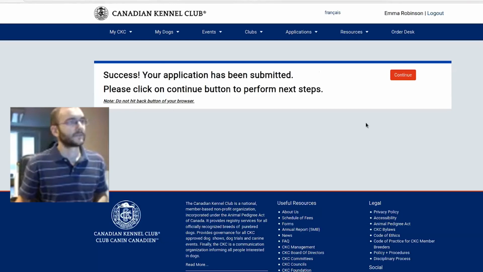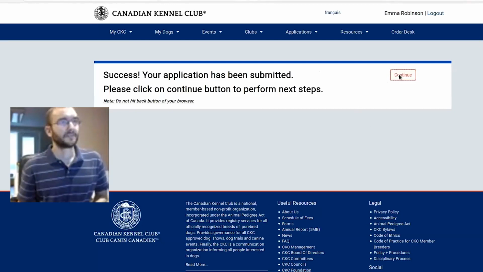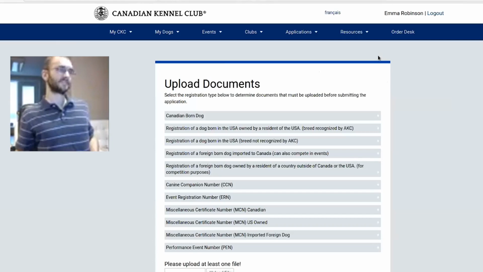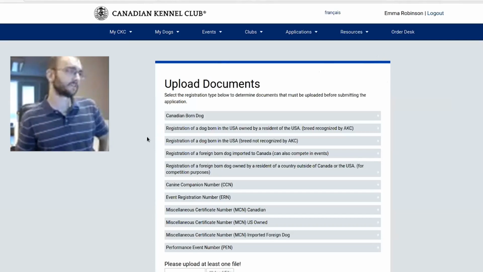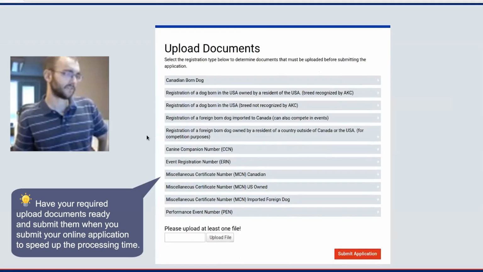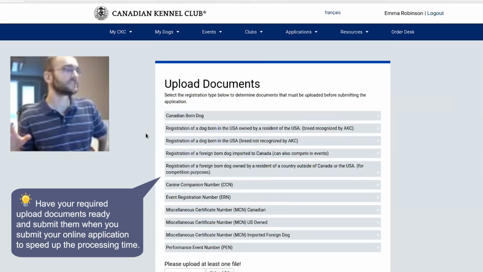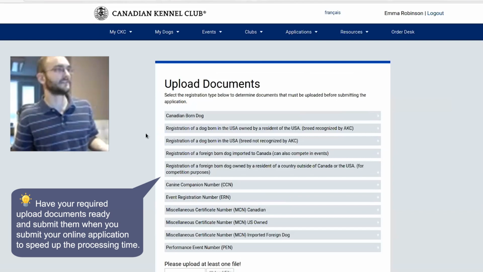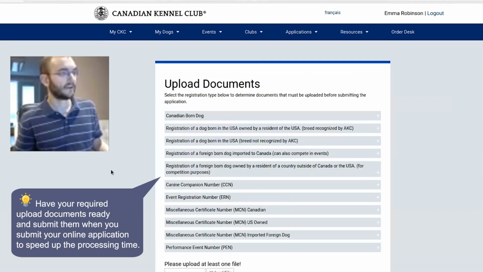Okay, so we get to this screen again. Once again, you have to make sure you hit continue. You always want to hit continue. And here's our upload screen. So if we leave this screen, all your information is submitted, your answers are saved, but it will remain at initiated. And you'd have to go find it again, view it, and it will bring you to this screen again.